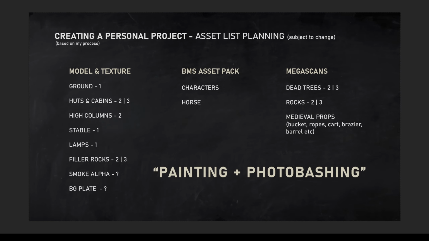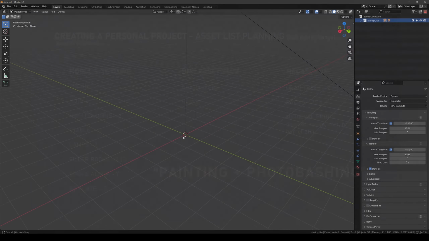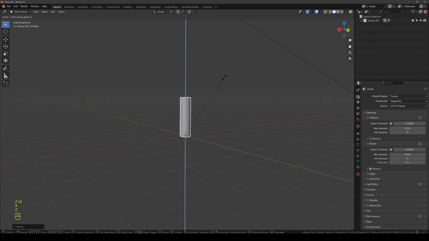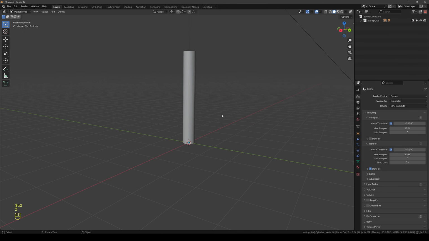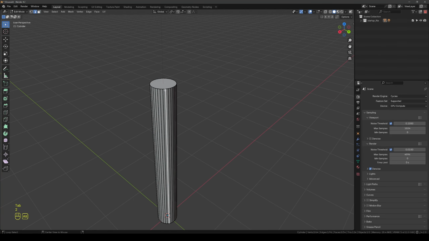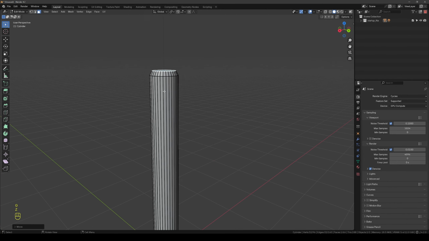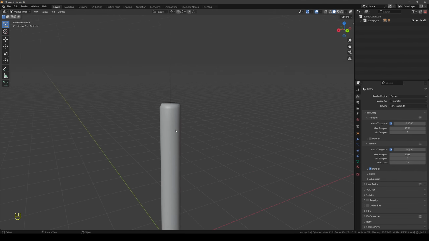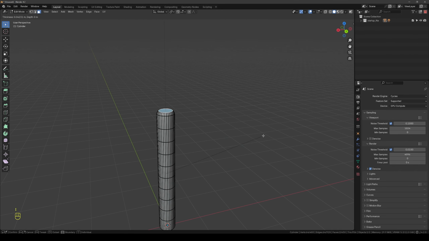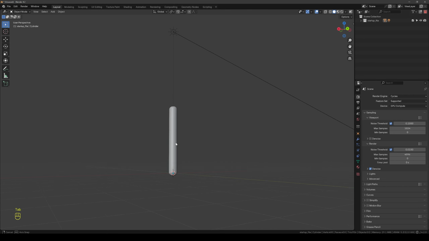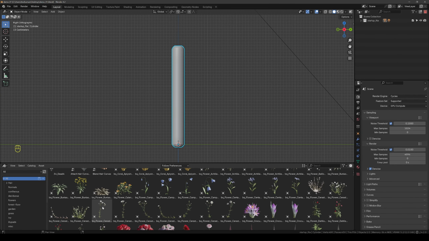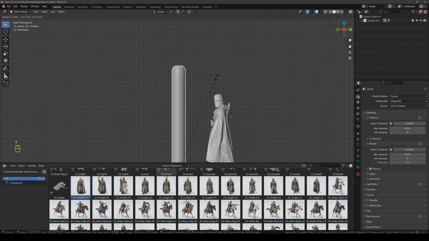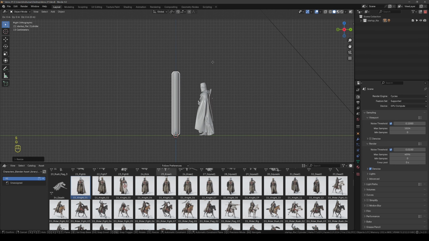So yeah, let's jump into Blender and talk about modeling. Alright, modeling and texturing. Just to let you guys know that I did not record any process video while modeling and texturing these assets, but what I can do is give you a quick demo of how I actually modeled these. And yeah, I hope that should cover everything I did in this stage because it is actually pretty simple.